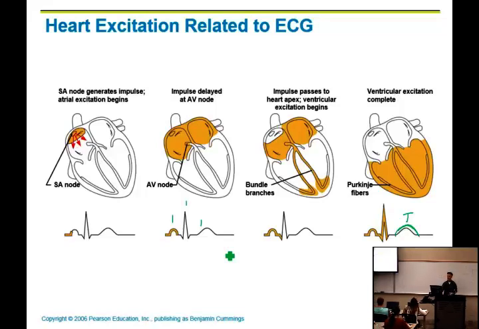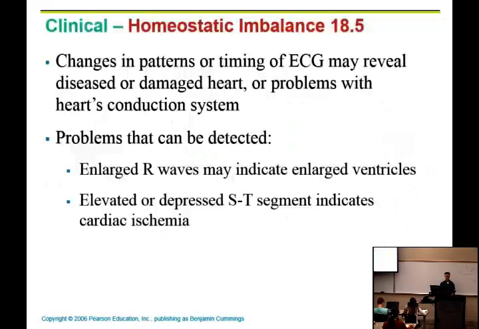Okay? If a wave is missing, if a wave is too big, if this rhythm is off, it gives us an idea. Maybe there's damage to the heart. Maybe we've had cells die along the atria or the ventricles or something like that. Maybe there's been some sort of a heart attack where cardiac muscle cells have died off, or they're being restricted in terms of blood flow or something. Okay? So changes in those patterns of the ECG can give us an idea that there's some sort of issue.